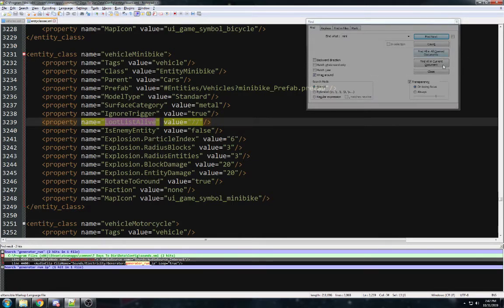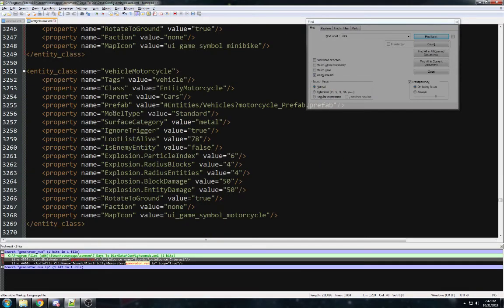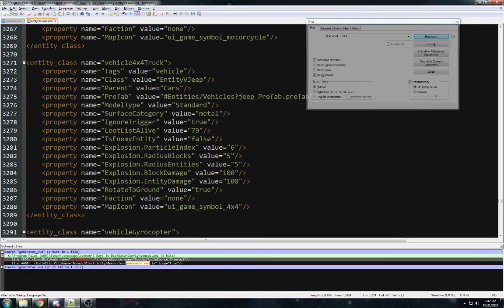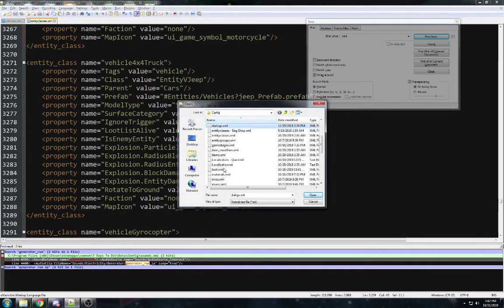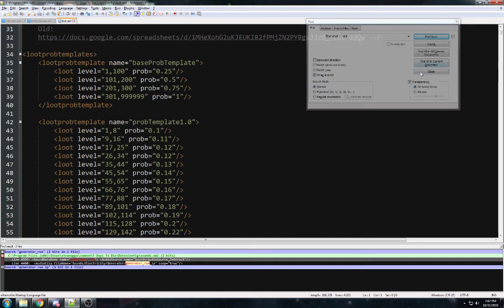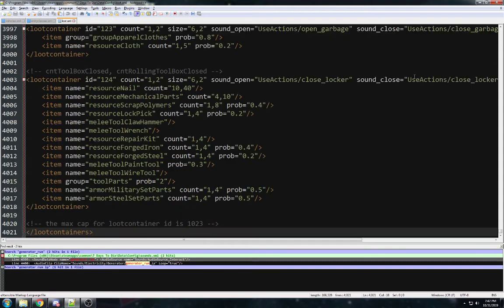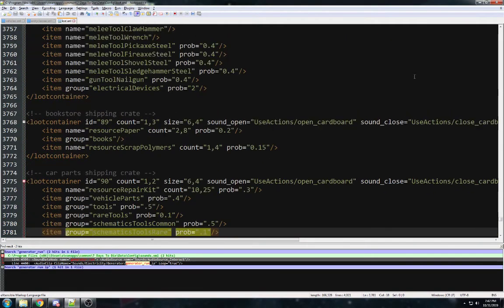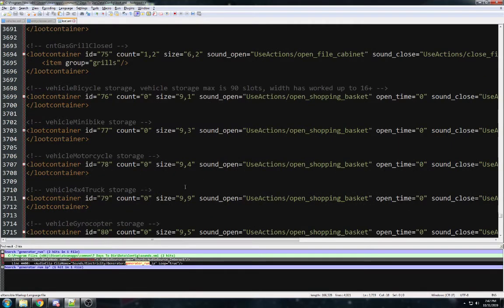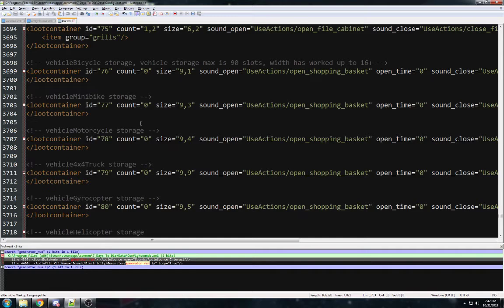Loot list alive. 77. Vehicle motorcycle. 78. 4x4 truck. 79. So if we go to loot. I need to find those IDs again. Okay. So they're actually labeled, which is nice.